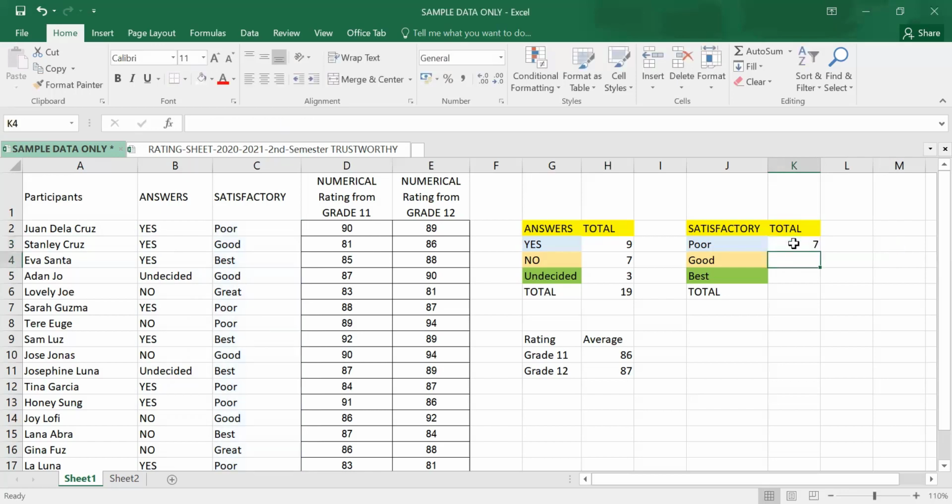Then click enter. So there are 7 people who gave their satisfactory rating as poor. Same goes with the rating good: Control D, then edit the data, then input the term good. And last one, best.